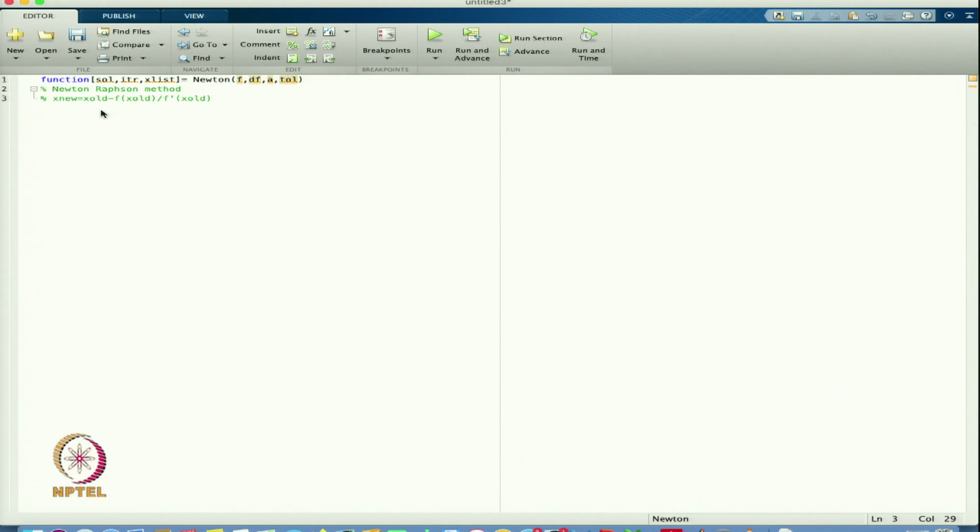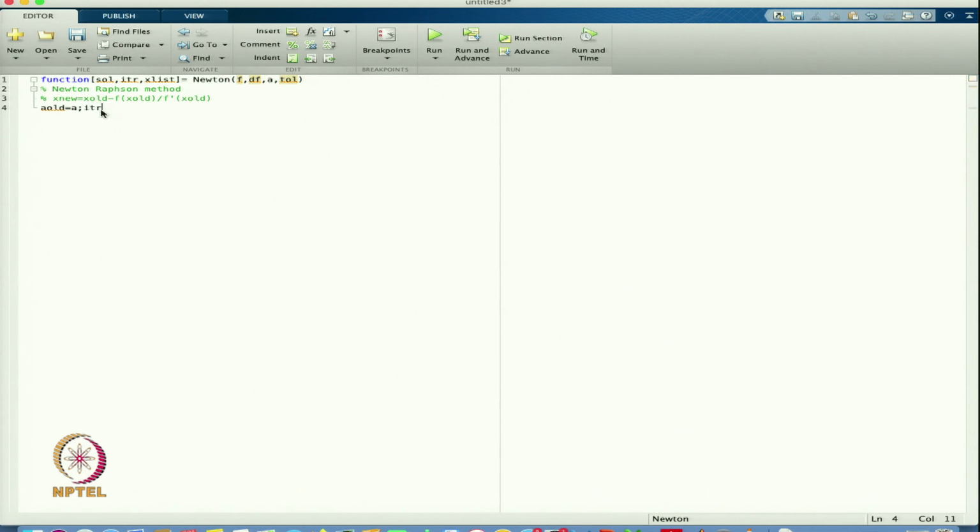So, that is the equation. Whatever the a I am getting, I will write a old is equal to a. This value will be saved in a old, the new variable I am defining.